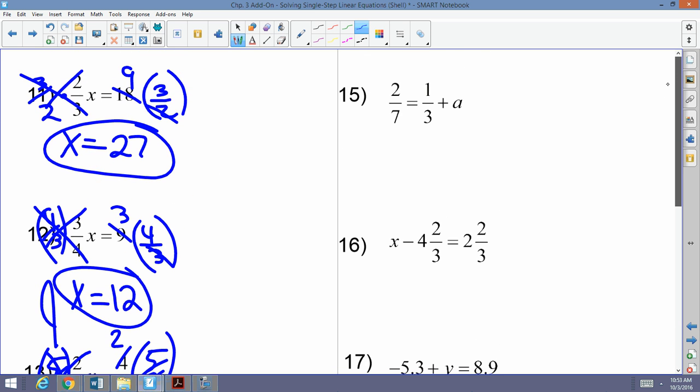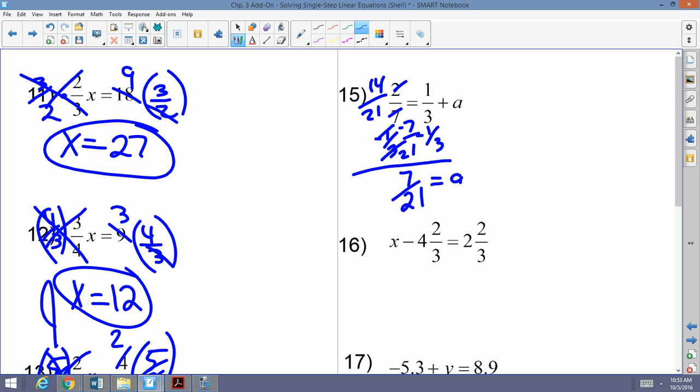Thank you, boys. Okay, now, when you have fractions and you're adding, guys, I'm sorry to say, but you're going to have to know how to add and subtract fractions. So, how do I get rid of a positive 1/3 that's being added to A? You subtract 1/3. It's exactly right. Now, my common denominators. This goes to 21. That goes to -7. This goes to 21. And this goes to 14. 14 minus 7 is 7/21 equals A, but I can reduce. Take 7 away from both the numerator and denominator. So I've got 1/3 equals A.